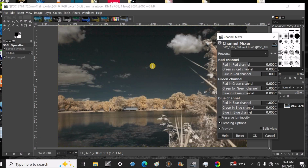Okay. So now this isn't 100% blue sky. It all depends on your exposure and how sunny it is and everything. And plus I can play with it some more. But so now what I've done, I've swapped red and blue. I've got the blue image, as far as the camera is concerned, is now showing in the red. And the red image from the camera is now showing in the blue. And the green I didn't change at all.